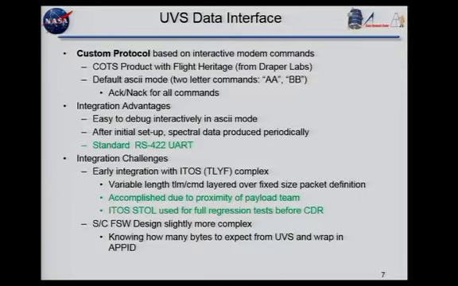They also agreed to that, so that from early on in the mission, you're using the ground system to test things. So in this case, we actually had a unit from L-Cross, so we could start doing that early on, and we were able to write the interface so that we could go straight to the ground system early enough that before CDR, there was actually a whole software update on the UVS, and the regression testing was all done through STOL and ITOS. So by the time we got to INT, we were very confident that any problems wouldn't be in the flight software or even the ground database. Any problems were going to be with some kind of wiring or something else introduced during INT.